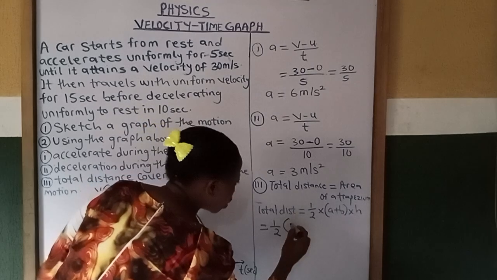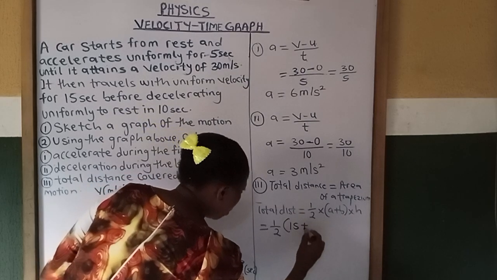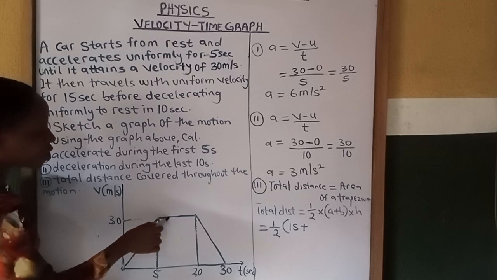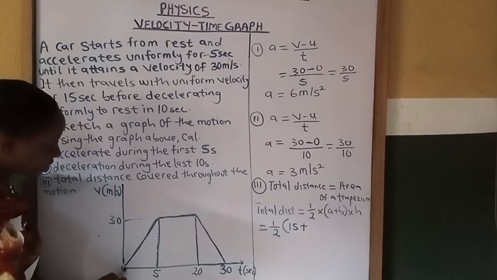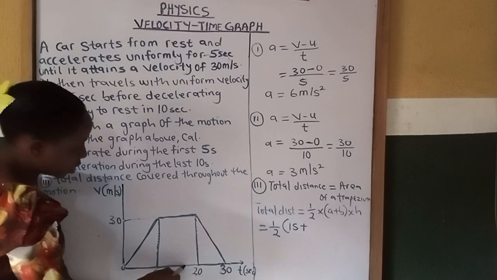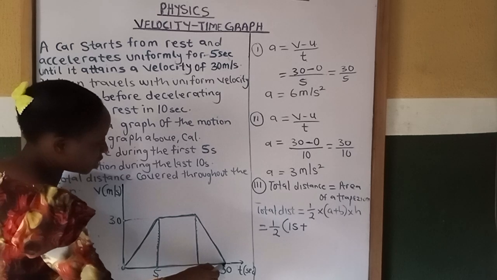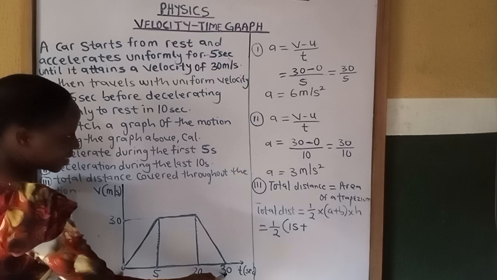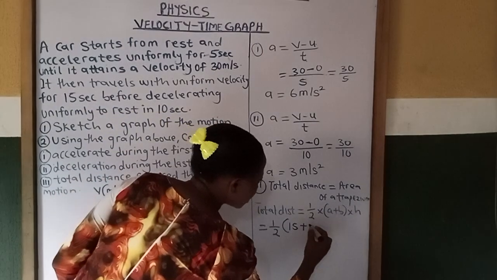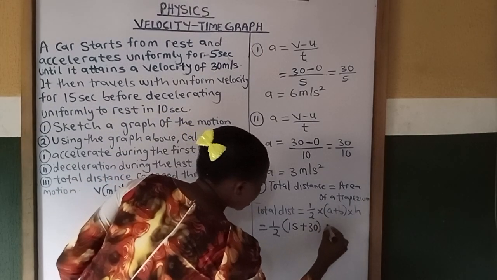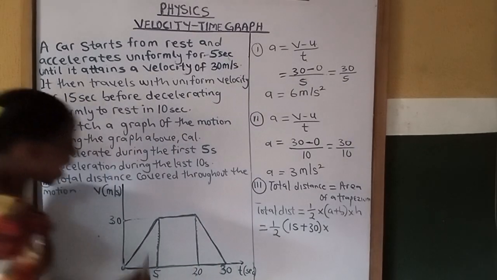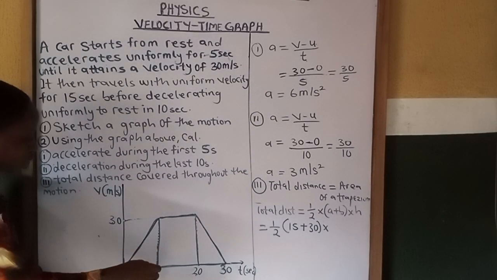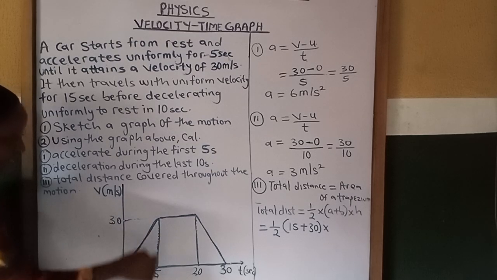So our A is equal to 15 plus B. B is the second parallel line. This is the first parallel line, then this is the second parallel line of this trapezium. Down to this point, 30. So the length of this parallel line is 30. So plus B is 30, times height. The height of the trapezium is from here down to this place, which is 30. The height is 30.